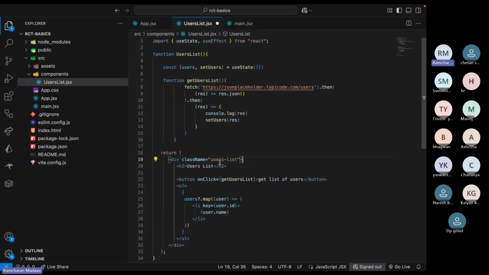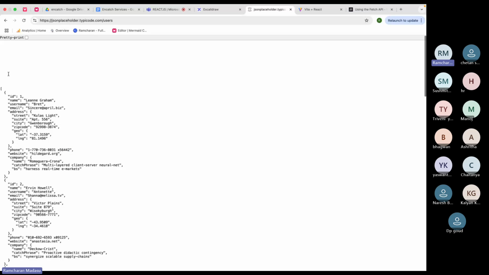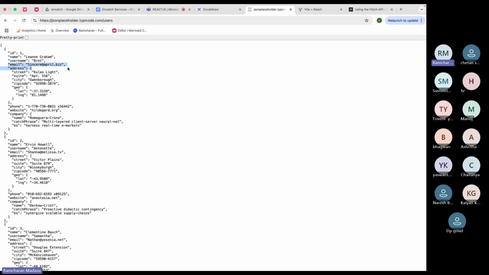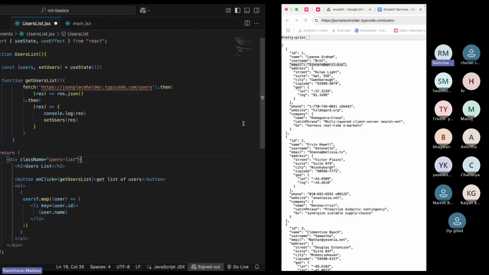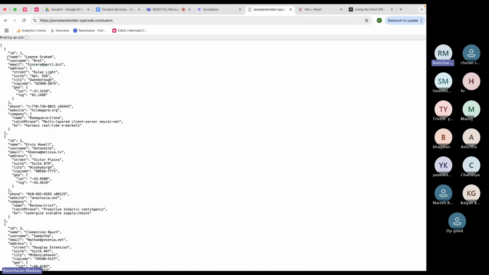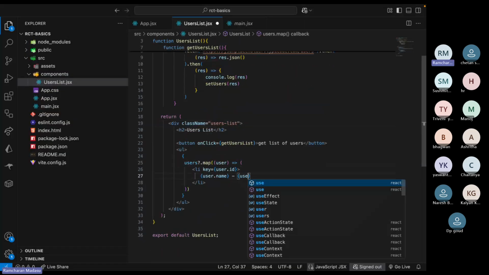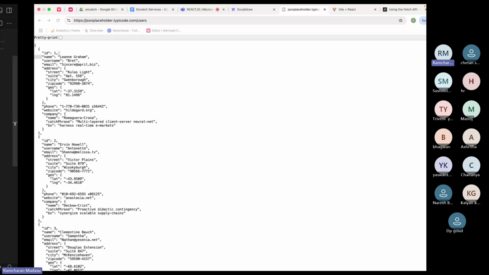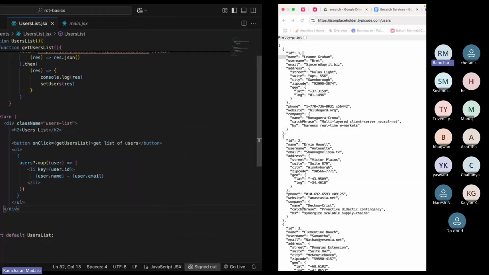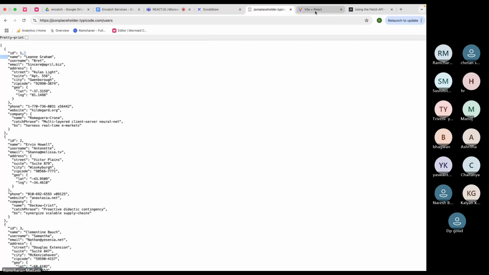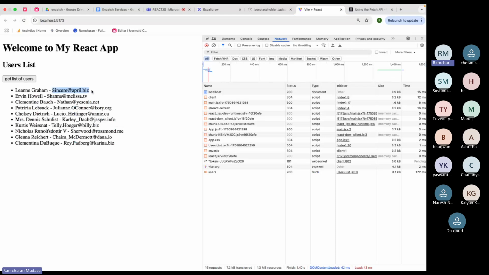For example, if you want more information, like here I used only name, right? So let me use another one, email. So now I want this user emails also to be displayed in the UI. What I will do? I'm already mapping the name. So now I will map their emails, like this, user dot email. So when I save this and see the UI, when I click on get list of users, now you also see the emails.